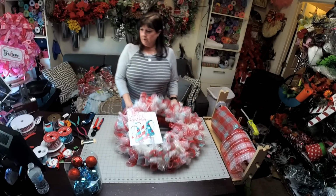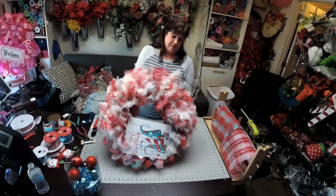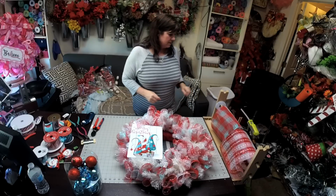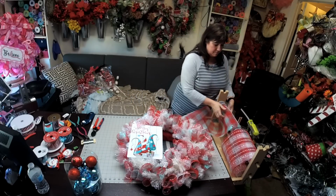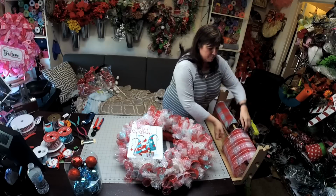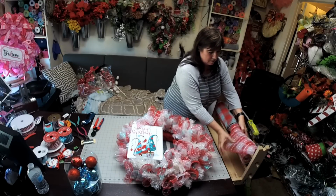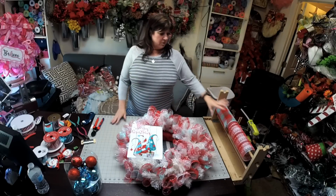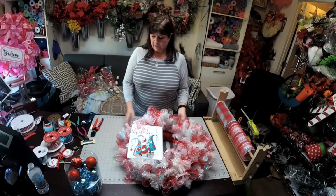Alright. Okay, so now we have the mesh in, and you can see how different it looks with the mesh in. Next thing we're going to do is work on ribbons. So we used about half of each one of these rolls, so you really could get another wreath out of it if you did something along the lines of what we did here.